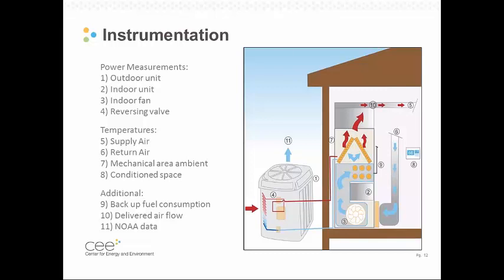So this is a sketch of a heat pump running in heating mode. You can see here how it's pulling air in from the outside, transferring that heat into the refrigerant, bringing that into the house, and then using the coil, much like an A coil for an air conditioner, and a fan from a furnace to transfer that heat into the home and heat the house.